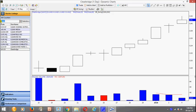Now REITs continue to make new highs, which is not so suitable for swing trading, so at this point in time we just leave them. Some of the REITs made new 1-year highs, including CDL Hospitality Trust, Frasers Centrepoint Trust, Frasers Commercial, Mapletree Commercial. But because they are defensive in nature, we generally try to avoid swing trading those stocks. Again, it's better to go long than to short at this moment since the market is so strong. It's just on a short-term basis, the STI is probably likely to pull back.